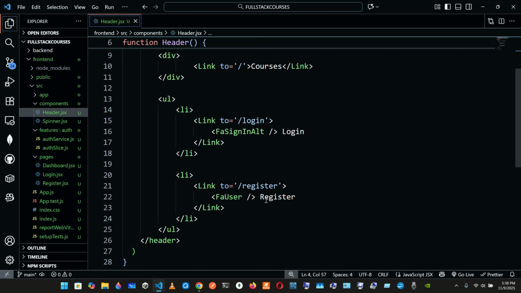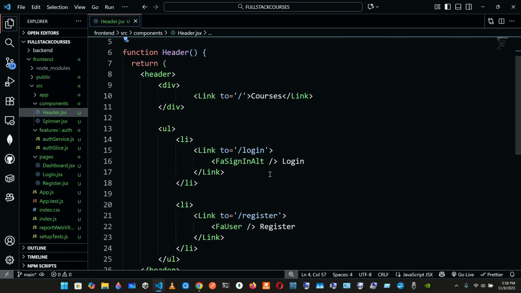We have link to login. It's fine so far. This one goes to courses, this link goes to login, and FaSignInAlt login, that's fine.